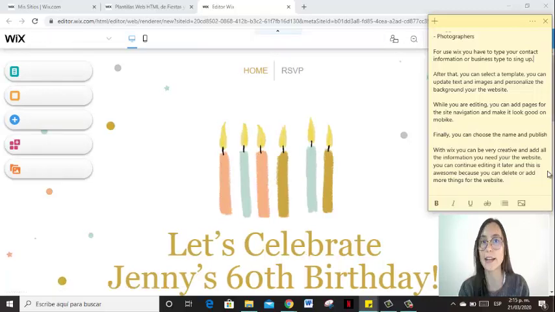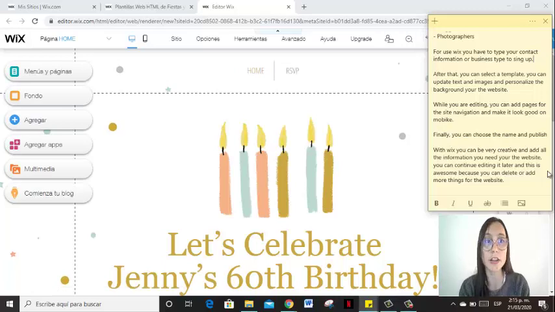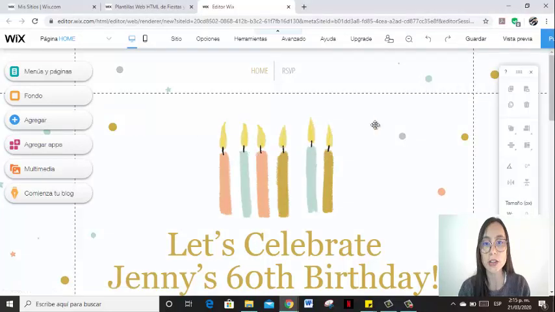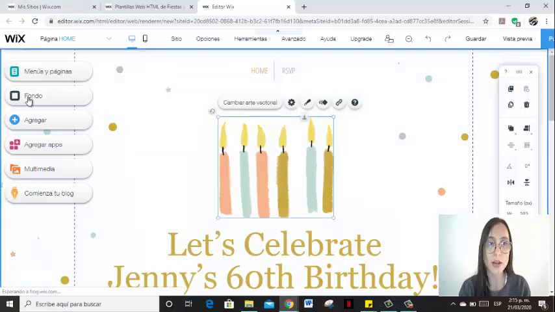So for example, here I have my template. If I want to change the background, I can click and select what I want. For example, I want only a color.